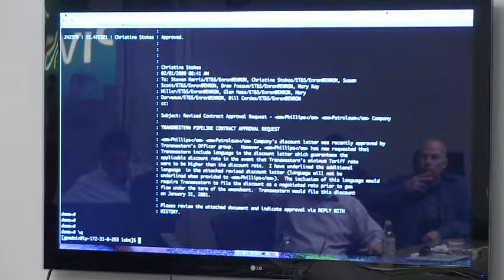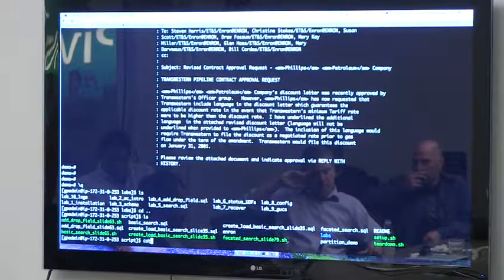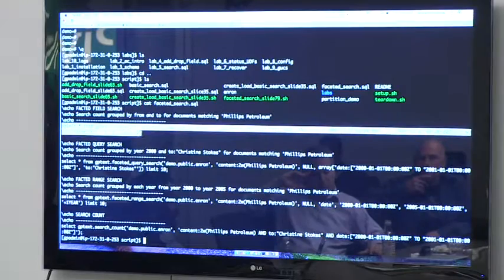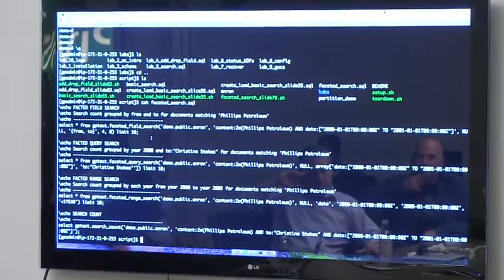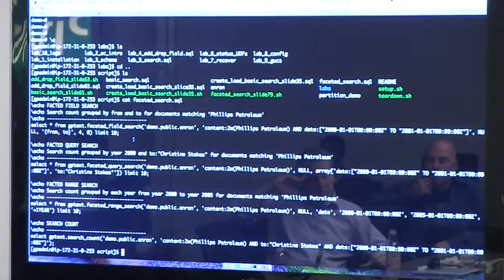Some of the other things that you can do are faceted search queries. If we take a look at the faceted queries here, we can specify faceted searches. This is similar to building a pivot table. You can specify facets across each of the individual structured queries that you might have.